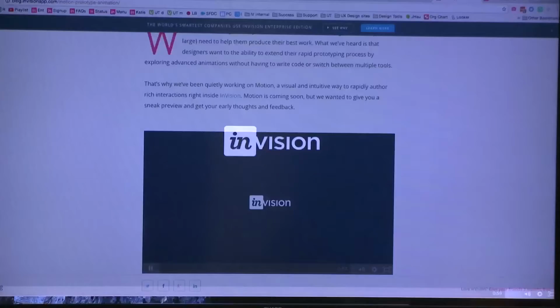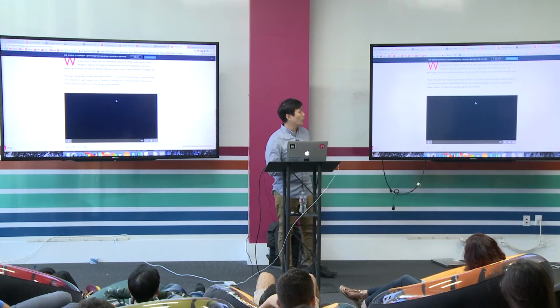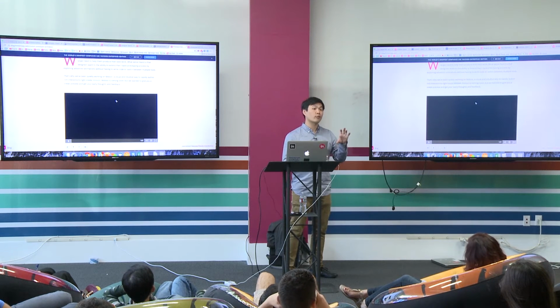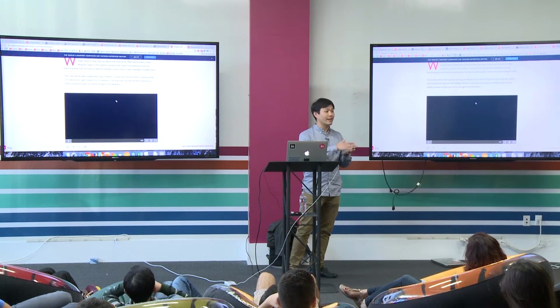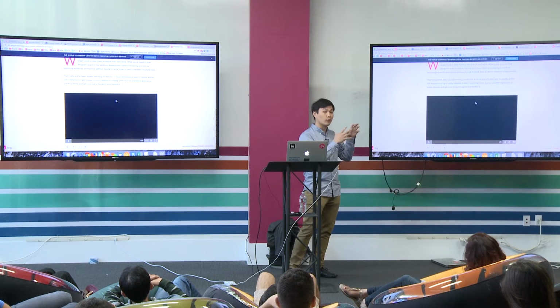All right. So that's just a quick preview of what we're planning on releasing here with Motion. But the whole idea behind it is to get pixel-perfect representations of your micro animations down to the timing and the easing associated with how something might fly in or how a button might hover or bubble or glow as somebody is interacting with your designs, even before any code has been written by your engineers. So all of that is basically to say that you can speed up the iterative process that you're doing from a design perspective before you're going to an engineering team and saying, this is what we need you to build out.